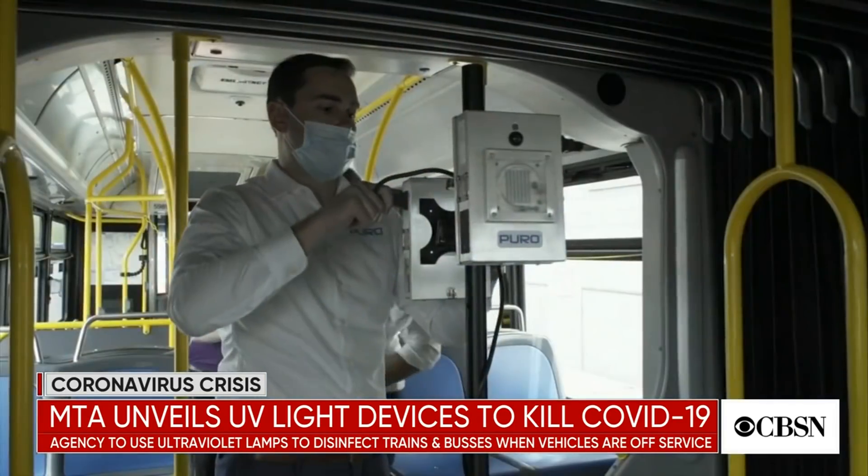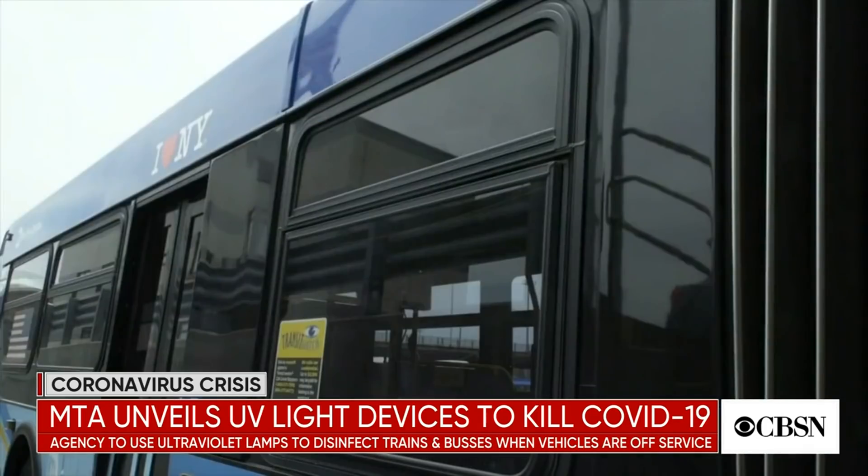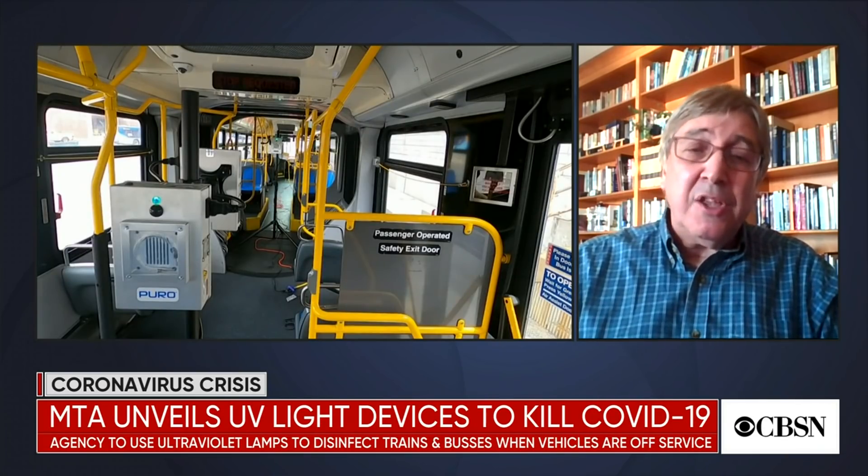So this technology will not have any effect on airborne water droplets after somebody coughs, for example, because it's only effective on surfaces when people are not around. Well, it's going to be used overnight, so come five o'clock in the morning, you have an extremely clean subway car or bus. But of course, people are going to come on the buses and trains, and should they have the virus and sneeze, then over the course of the day the bus or train will get contaminated again. That said, it's still a real positive thing — you started off with no virus in the bus or train first thing in the morning, so the level of virus will definitely be less than it would have been without this UV treatment.